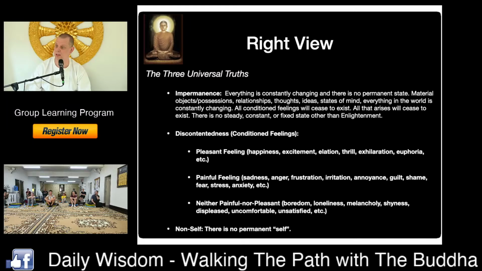Sometimes people do that. They come here to Thailand. Maybe some of you have done that. I want to go find myself. I'm going to go to Thailand and find my true self. You're not going to find yourself in Thailand. That's what the Buddha is teaching you. This universal truth of non-self is he says the self does not exist, that there is no self. There is no you.